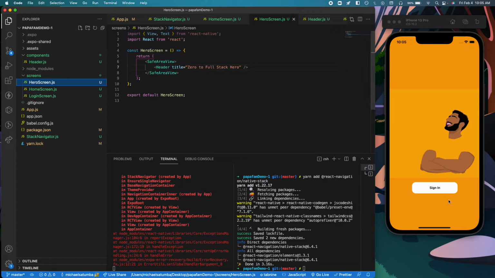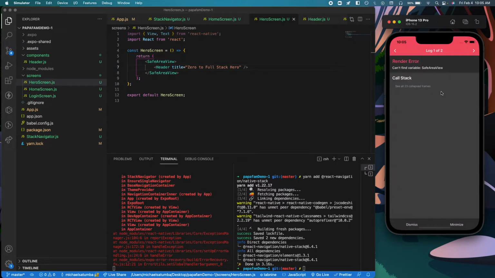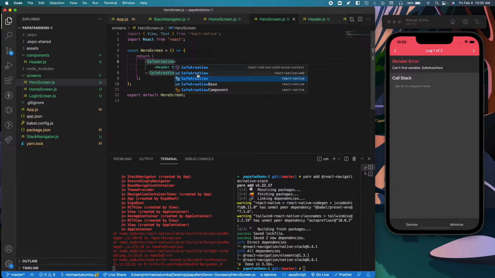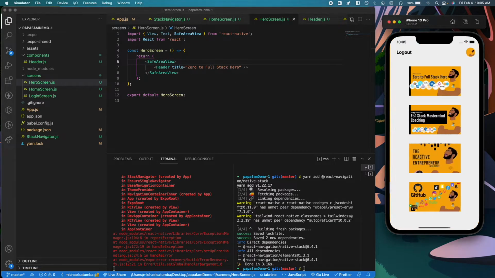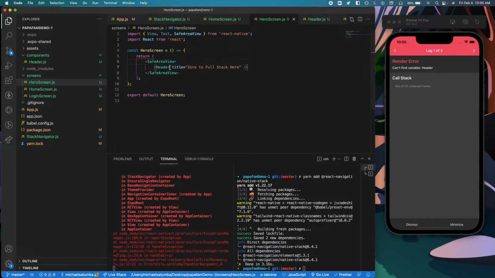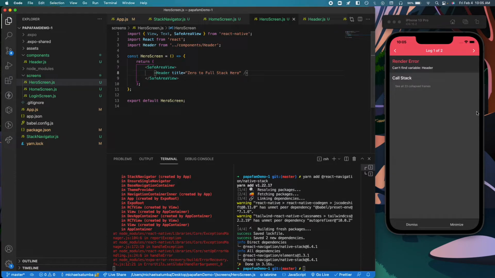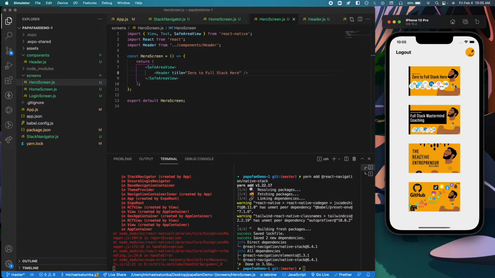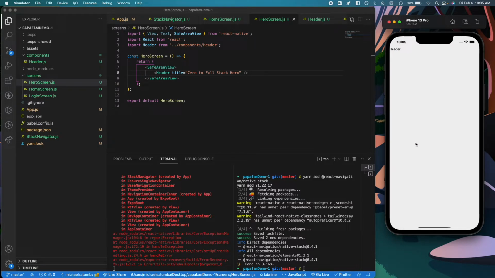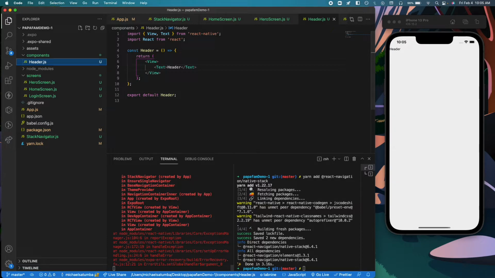I kind of went ahead, and we're gonna pass a prop, so it's reusable. All right, let's do it. Yeah, let's import this header. There, header. It works. So our header component works, right? So in our header component, this is where we're gonna put some styling, right? So let's remove this.